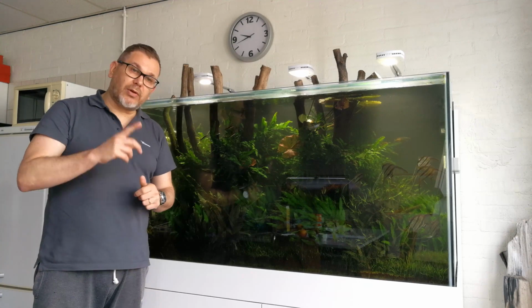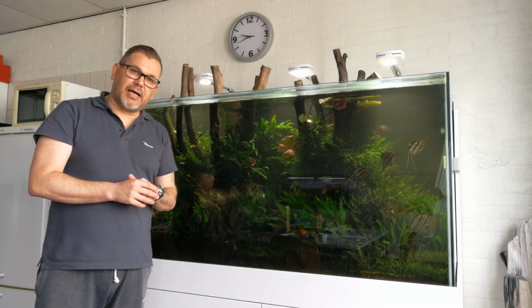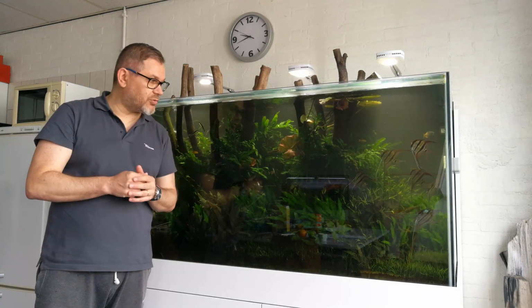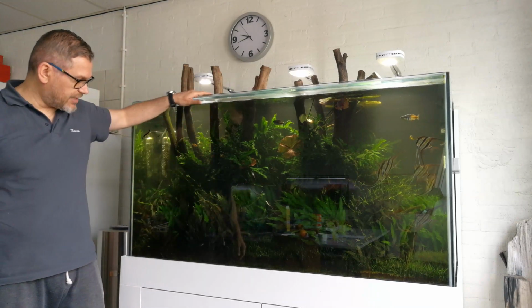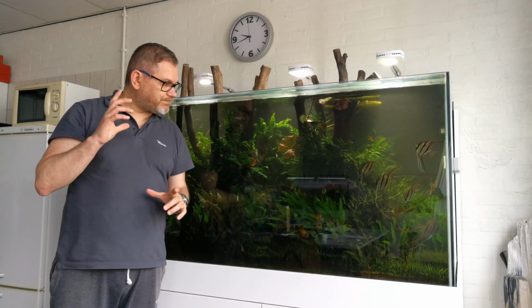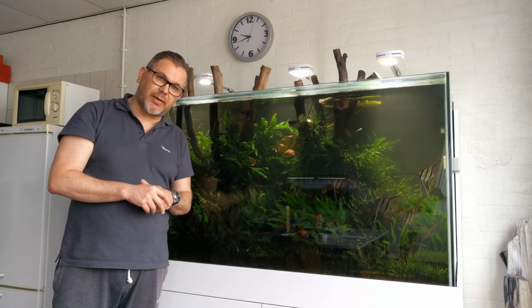So I will explain how I usually do this kind of maintenance, and you guys can see all this maintenance in the behind the scenes. So it's quite nice to show you guys how I usually take care of this tank. As you can see, the tank is really high. I will need a ladder, so I will take care of some water change, trimming the plants. I will come back to you later.